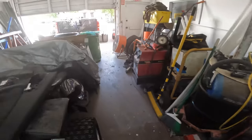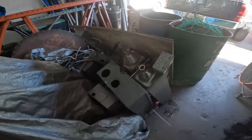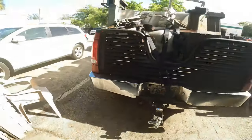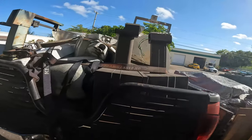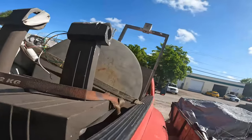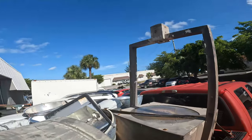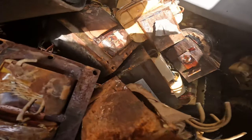I want to get this stuff out of here because we actually got some stuff to do that's actually going to make us some money. This drum of wire. I got some transformers down in here. A whole other thing of transformers. And then this morning I went and picked up this. A whole bunch of HID light fixtures. This is one of the biggest HID light fixtures I ever picked up. And down here in the bottom, we got tons of transformers.